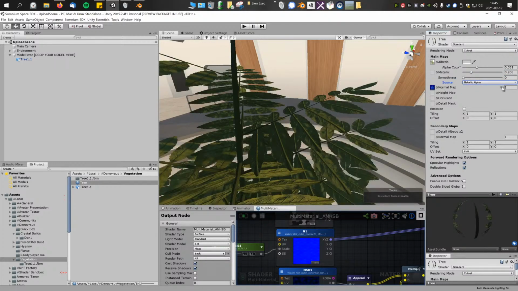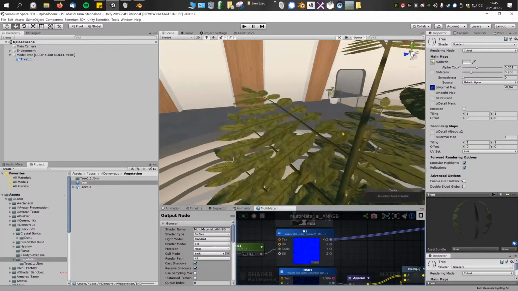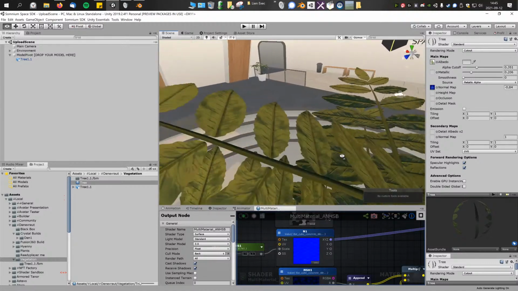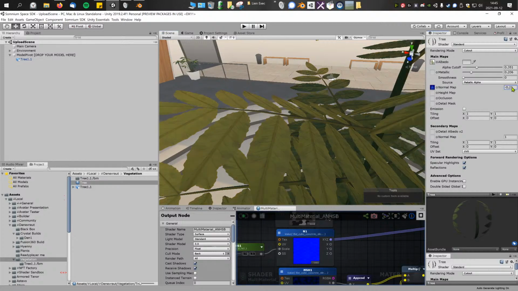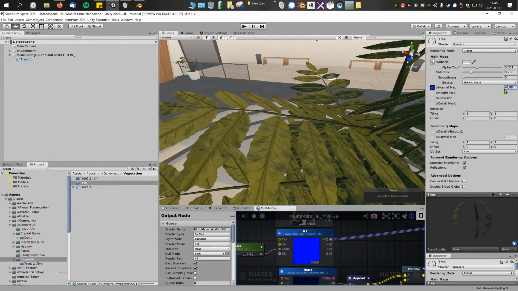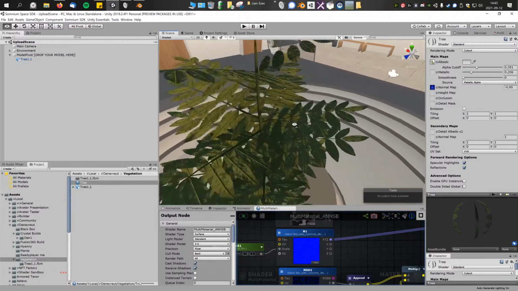Okay, normal map, I can change it. Oh, it's like it was reversed. I wonder. Can reverse the normal map. Choose the best one. This one seems more natural, I guess. Not sure.